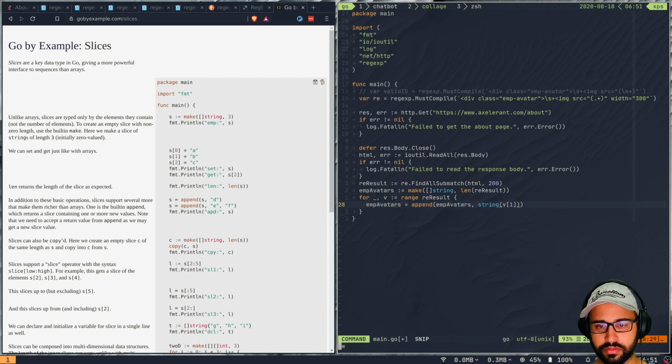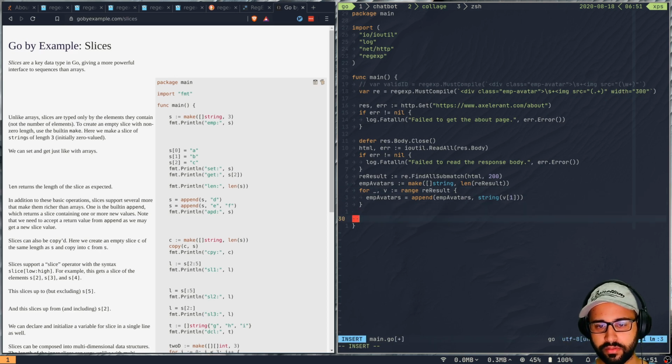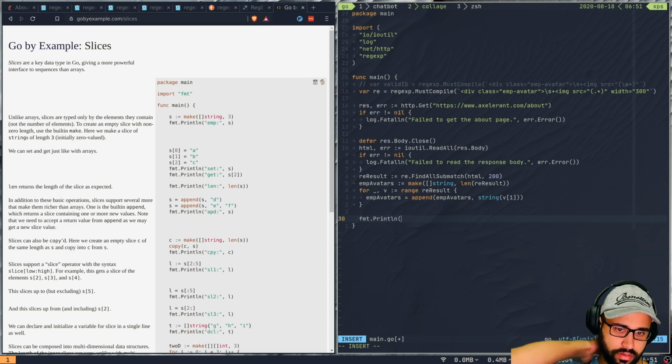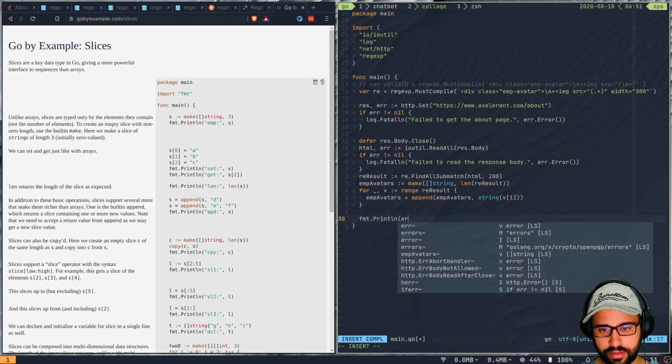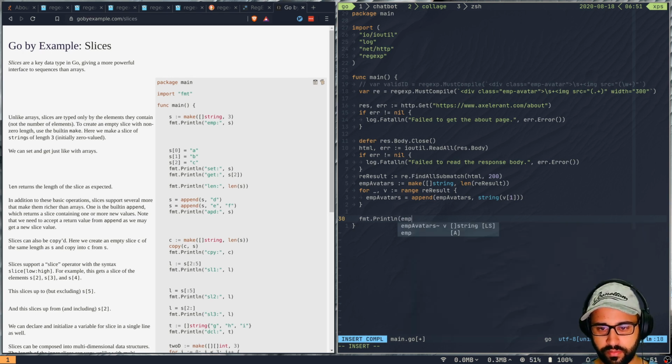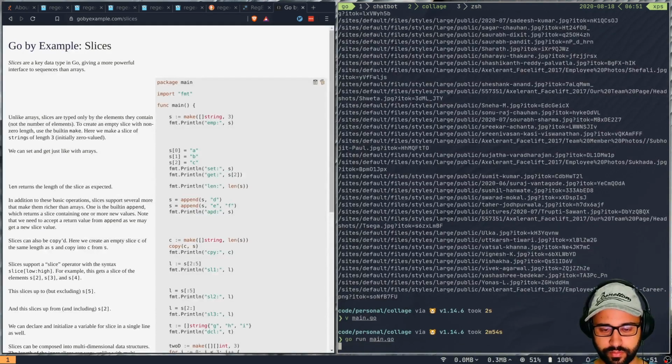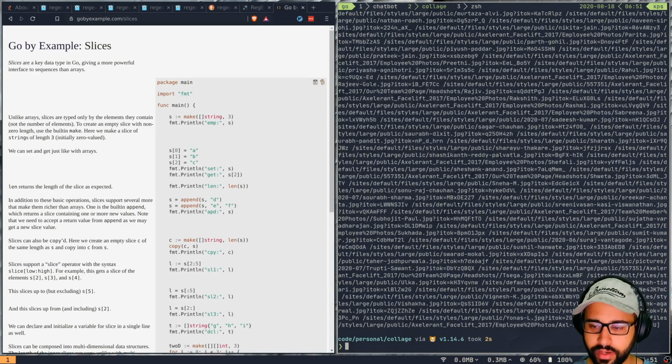We can get rid of this bit, and then after all of that we can just do a fmt.println and just print out re results, or no, emp avatars actually. Okay, we are getting back all these values, so that's good.